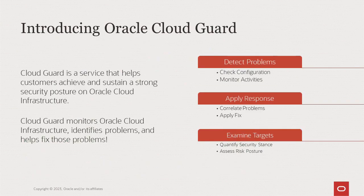And you've heard this mentioned a couple times, and I will be getting into the console to discuss this as well. But we talked a bit about Oracle CloudGuard. The main goal is monitoring your resources and activity on those resources to help detect potential problems, and then giving you ways in which you can fix those problems. Those could either be automated responses or notifications for you to go in and determine how you would like to manually resolve that as well, because some might be a little more nuanced.